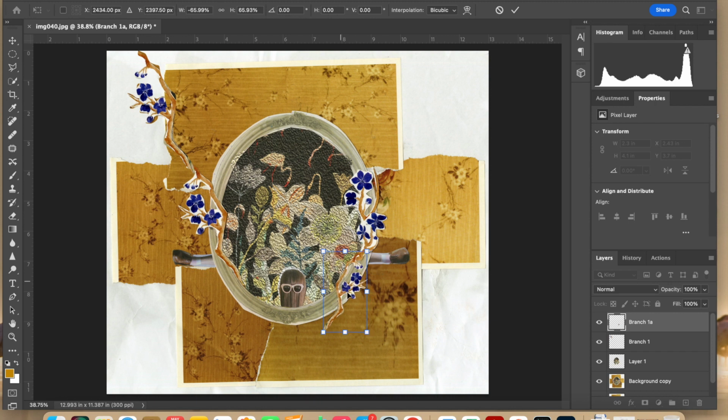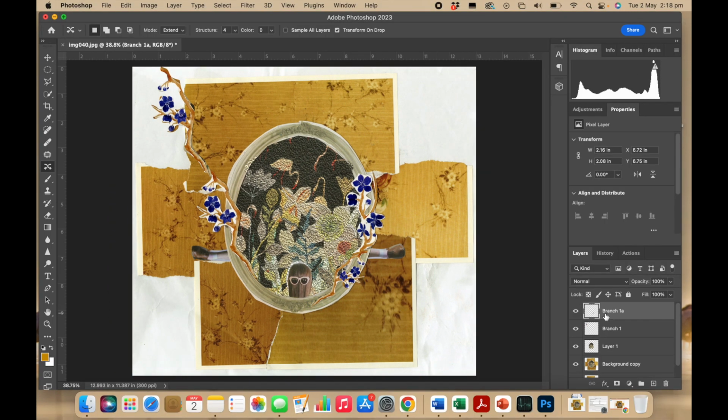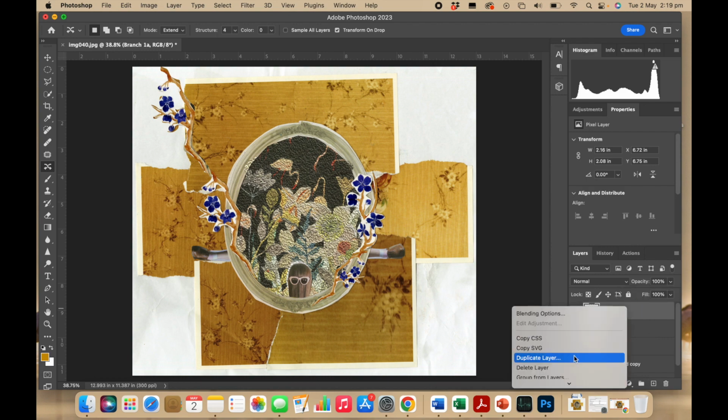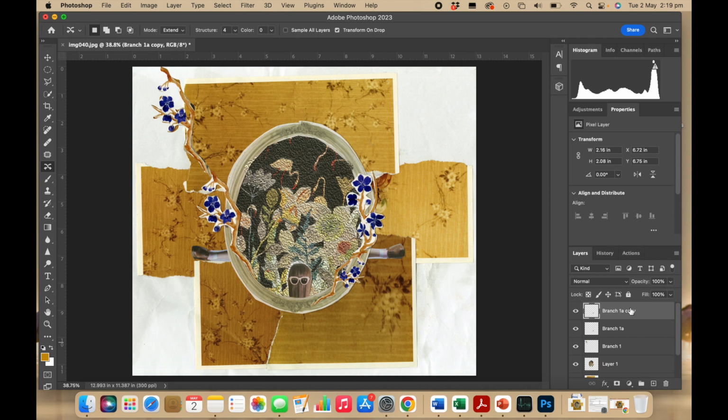Now, you can also rotate it a little bit when you get these kind of corner arrows that look like this and you can shift it around a little bit. So I kind of want this to go around here. Another thing you can do with these layers is you can play with your opacity. So over here is opacity. So it's kind of like how clear or see-through that you want it. So say for example, I might duplicate branch A again. So I'm going to actually call it branch 1B instead.